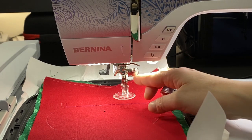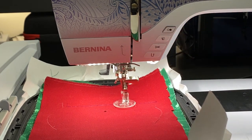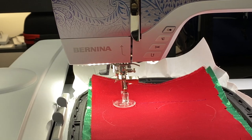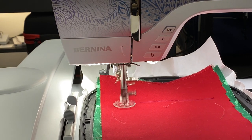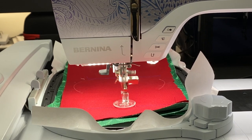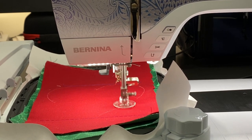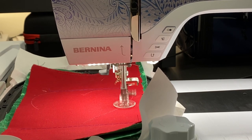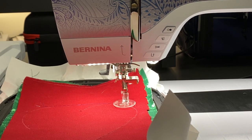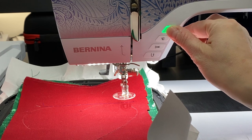So now the machine has stopped and told me to go to position 2, which I just did, and now I'm ready to stitch again. It stopped again, so now we go to position 3, and now I press.